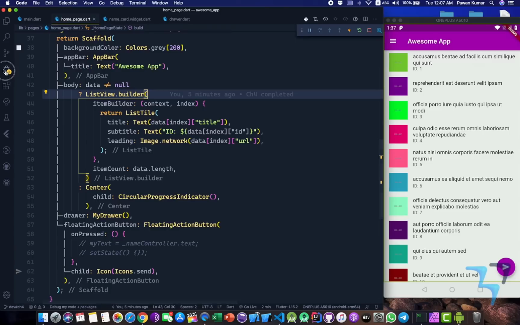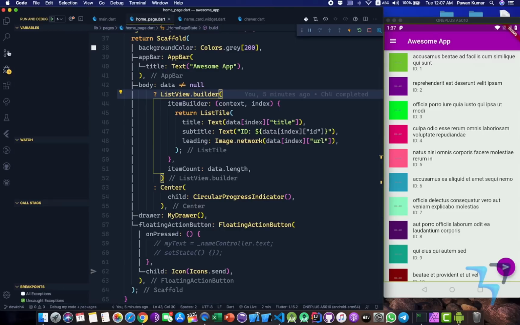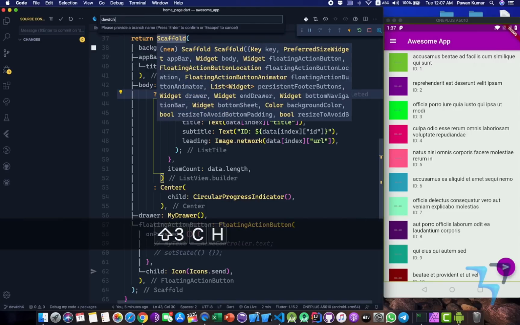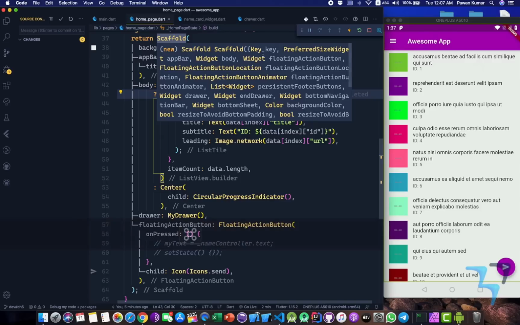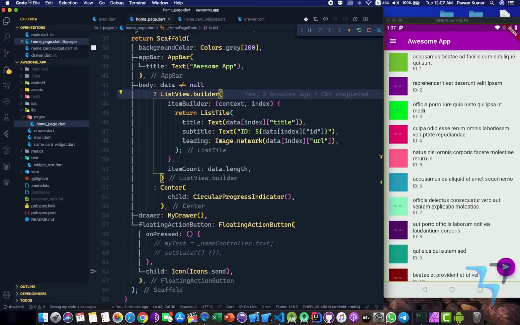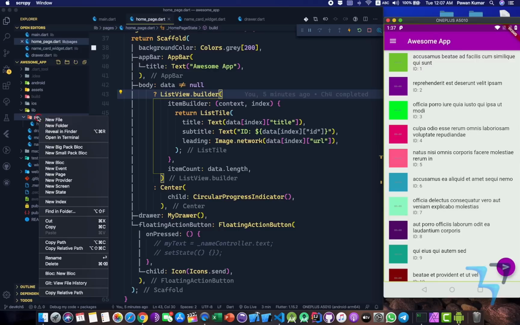Now I'm just going to go back, and I'm going to start a new chapter. So I'll create a new branch. I will call it dev hashtags chapter 5. And in this chapter, guys, what we are going to cover is how to design a login page, as well as how we will do the navigation. So for navigation, we have just one page as of now, the home page. So we need to design a new page quickly.